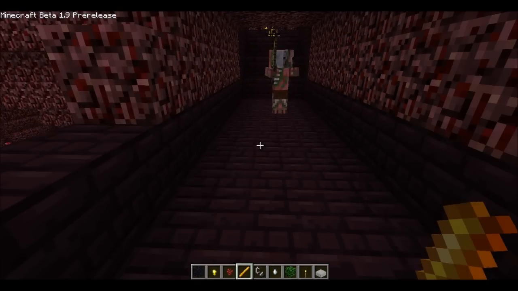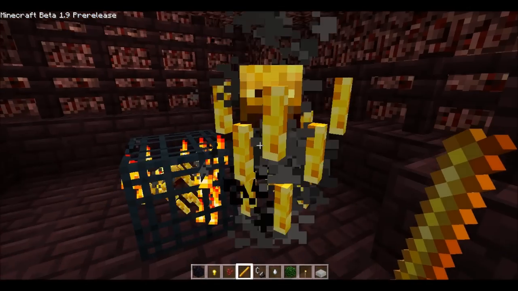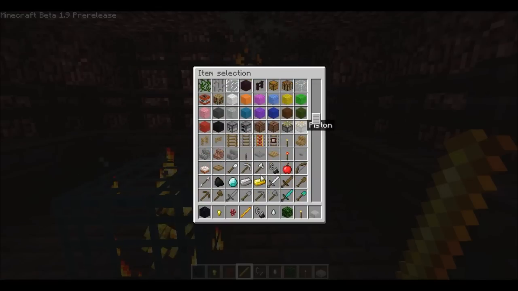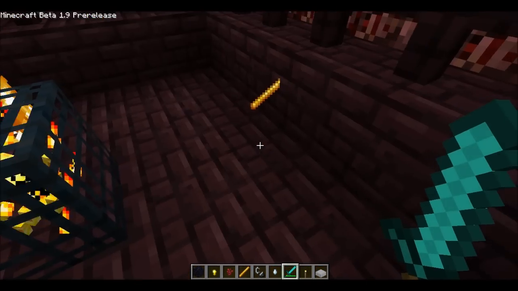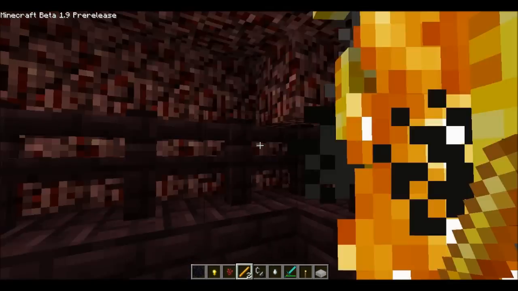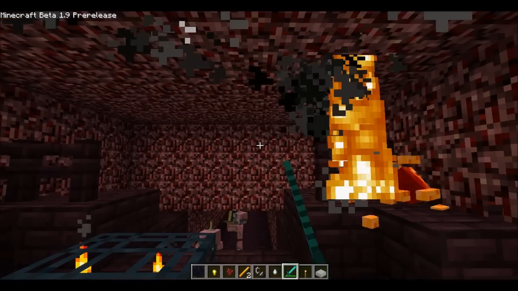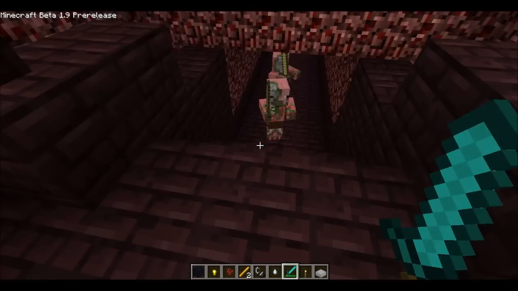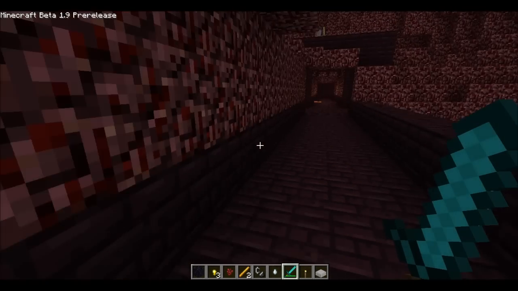Still want to know what these blaze rods do. And I've yet to see... So this is one of the new mobs. I have no idea what this is. You can't hurt me though. What do these blaze rods do? That solves that. It looks like a zombie pigman. They drop gold nuggets.